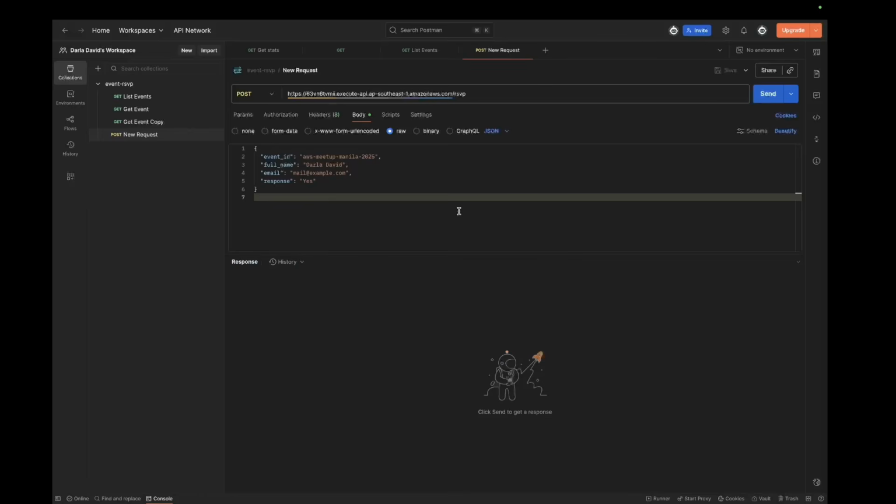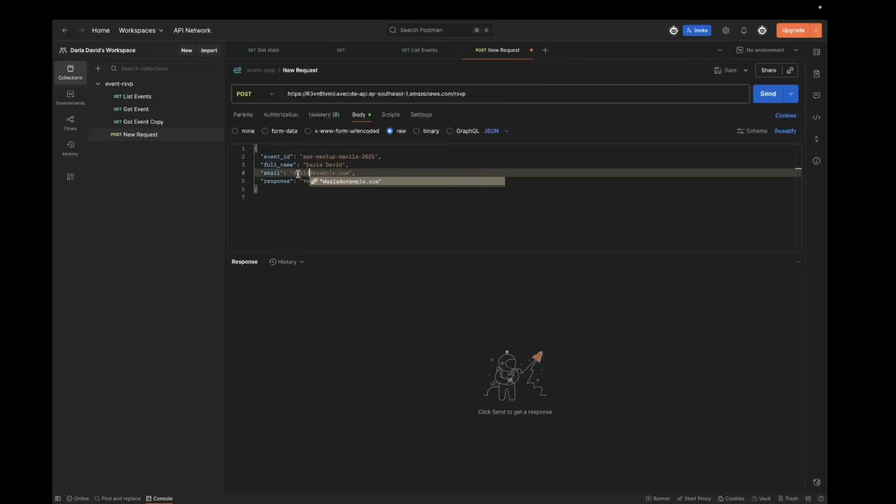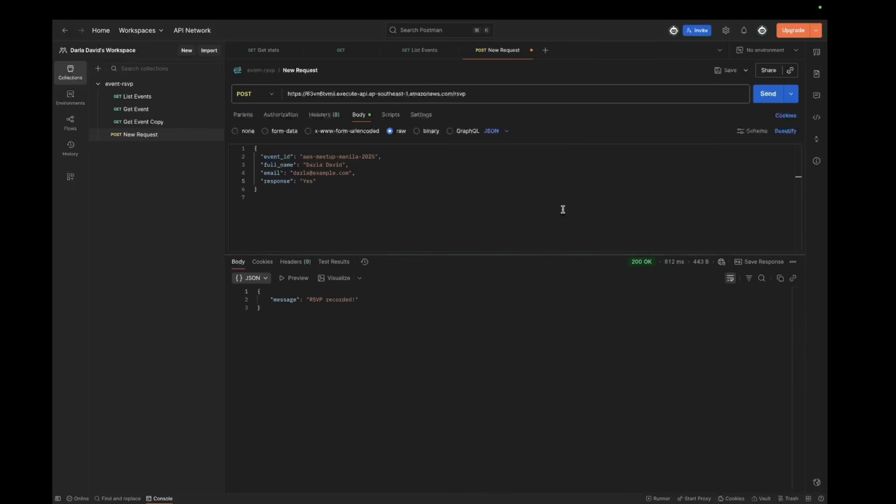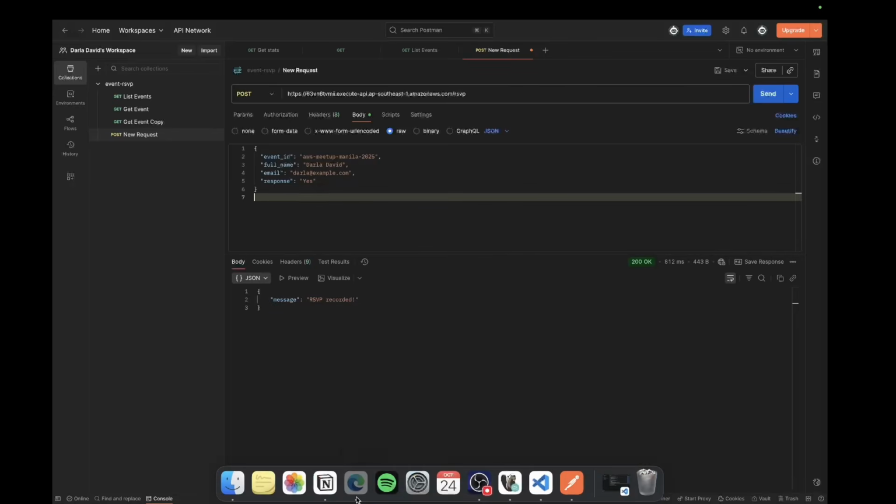Okay. So for example, event ID again, full name, email, and yes. So if we click send, if we trigger the Lambda function, it's gonna say the RSVP has been recorded. So what happened? Again, this is the request, right? This is the whole request, and this is the response. Let's check our DynamoDB.